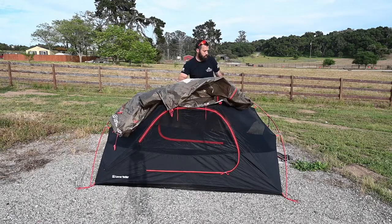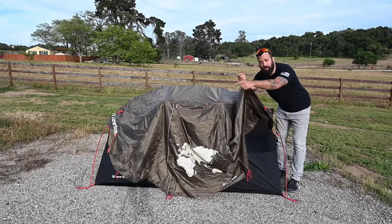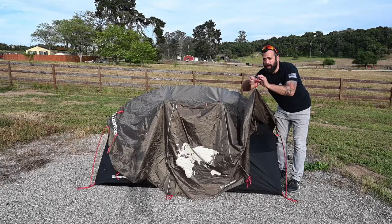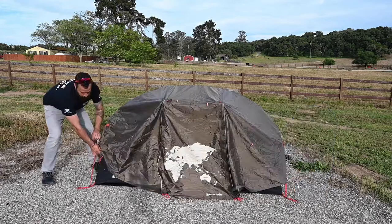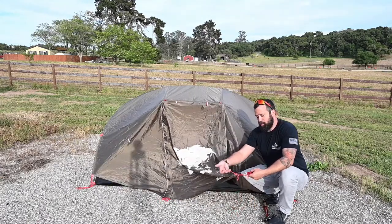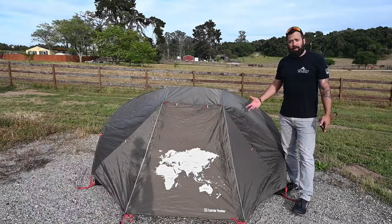Once you have both sides hooked up, you can go ahead and let it down. Next, on the corners of this fly, there's another one of those little tabs that hooks to the corners of the poles at all four corners of the tent. This has a little buckle with a tensioner so you can make it tighter or looser. Start off loose so you can get it around the edges of the poles, then tighten it up to tighten the fly. Next I want to stake down the vestibule, or the doors. There are two cords — one for the door, one for the actual wing of the vestibule. The ground is a little hard so I'm just going to tack it in lightly. And there we have it — that's the gist of it right there.